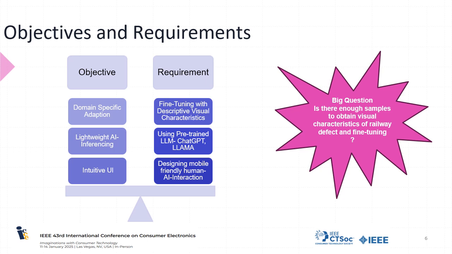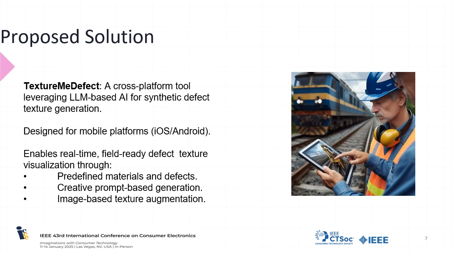Finally, we need to create an intuitive user interface that is easy to use on mobile devices and offers mobile-friendly human-AI interaction. But still, there is a big challenge remaining on the way. For industrial applications, a defect is a safety hazard but does not occur very frequently, so we will not get enough samples to customize the LLM to capture fine-grained details of various textures.